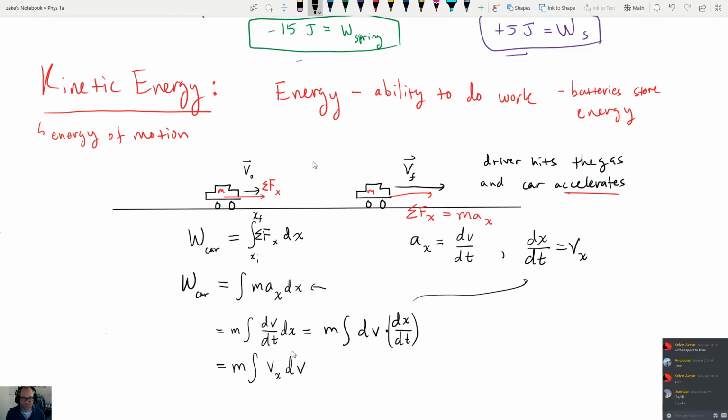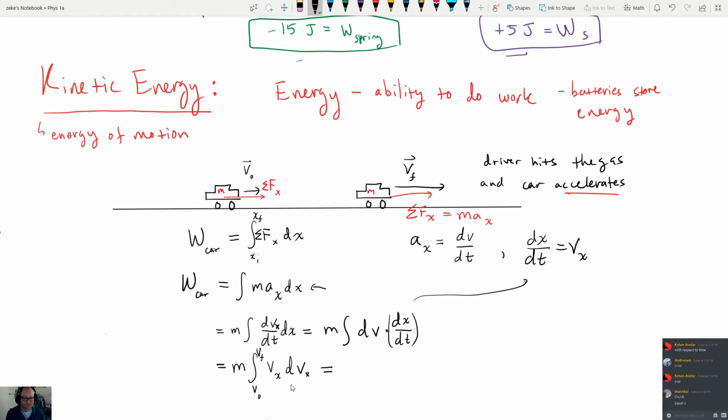And now, since we're doing a velocity integral, we can actually put our initial velocity and our final velocity into here. Okay. This would technically be dvx right here, I should say. And this would be dvx here. So it's the same variable, dvx and vx here. Okay, what's that integral equal to?